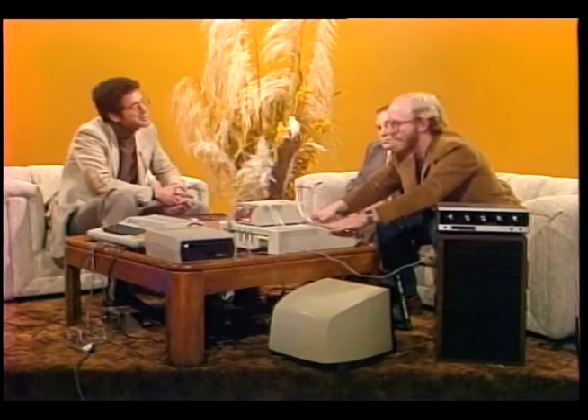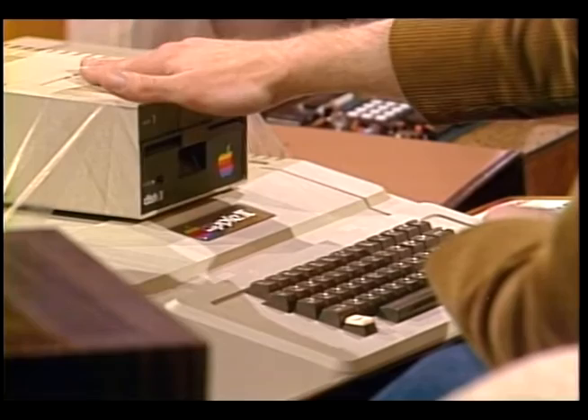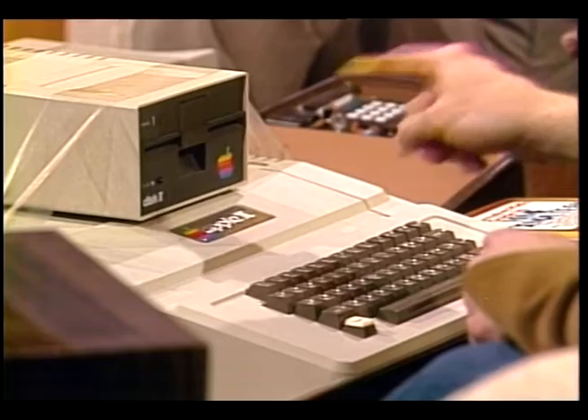Can you show us? We have a computer here today — it's the Apple computer. A company in Raleigh, Microtechnology Unlimited, puts a tiny circuit board that you plug right into the back of the standard home computer Apple. That board stores actual songs in memory here, a floppy disk memory. When I press this button, the tiny bits and bytes of electricity are going to be translated into musical notes on the speaker.